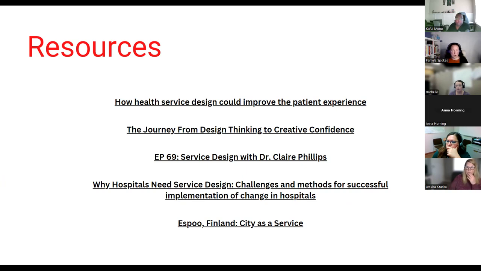And then at the very bottom here, while I live next to Helsinki, I live in a city called Espoo, and they have a concept called City as a Service, and it's how they implement participant citizenship, right? How they engage the citizenry to help them develop services. Part of their website is available in English to read how they're engaging the citizens or the residents of the city to develop services there.